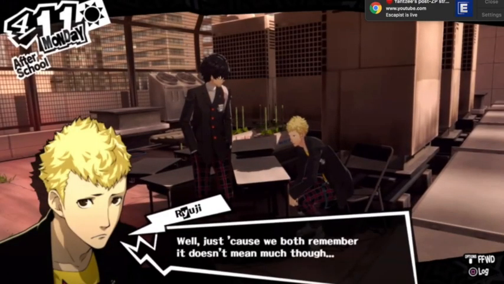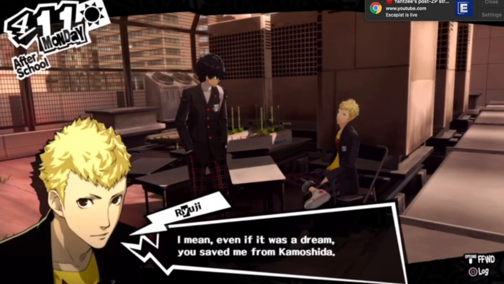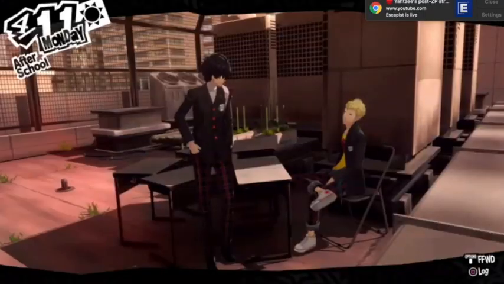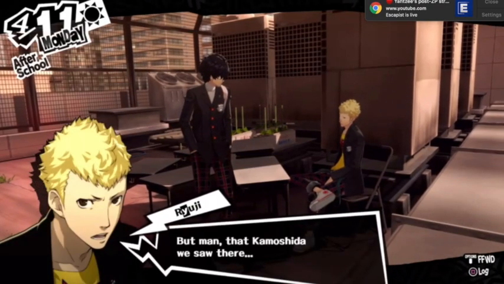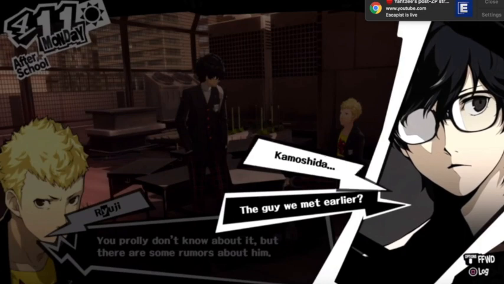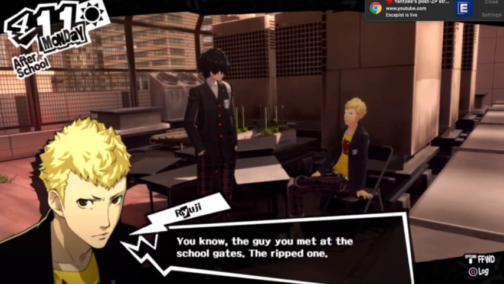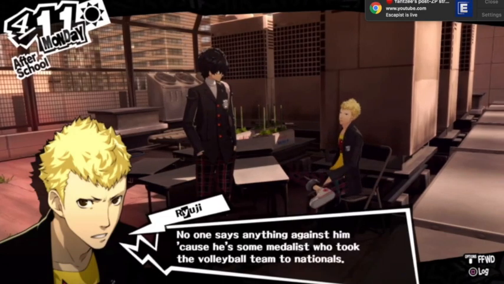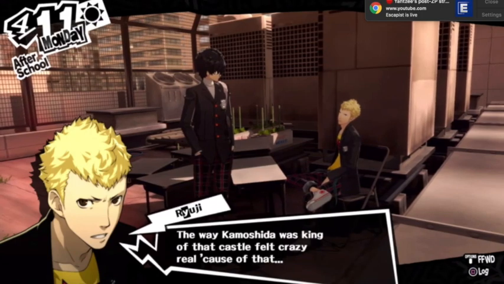Well, just because we both remember it doesn't mean much, though. I mean, even if it was a dream, you saved me from Kamoshida. So yeah, thanks. That man, that Kamoshida we saw there. You probably don't know about it, but there are some rumors about him. You know, the guy you met at the school gates, the ripped one. That asshole who was all full of himself at the castle. No one says anything against him because he's some medalist who took the volleyball team to nationals. The way Kamoshida was king of that castle felt crazy real because of that.